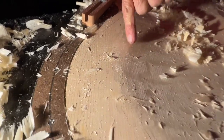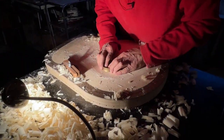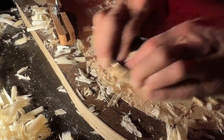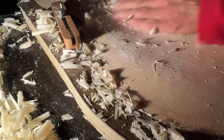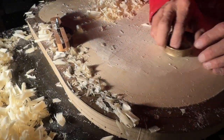So here we see already it's turning around there. We have to be a little careful. And in this case, being careful means going back to cutting across the grain.